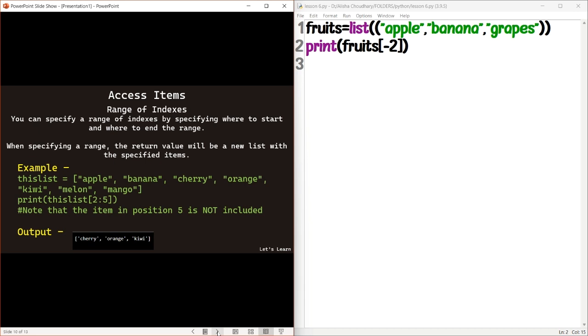Now the next topic is range of indexes. How can we specify a range? Let me just modify my list and put more values in it.